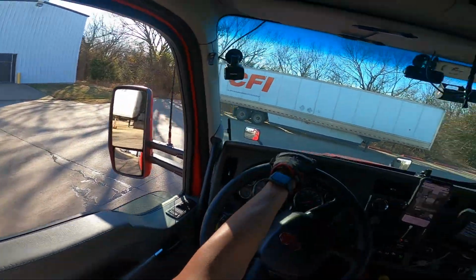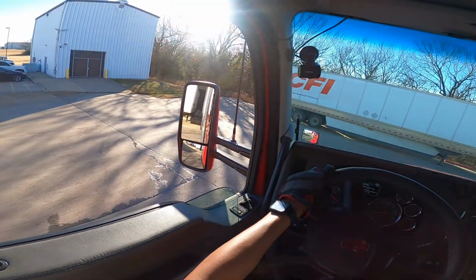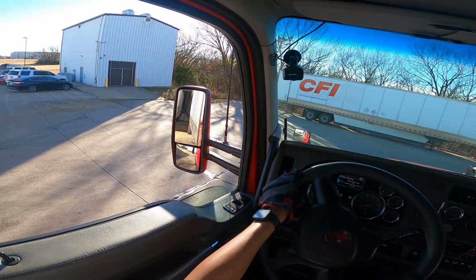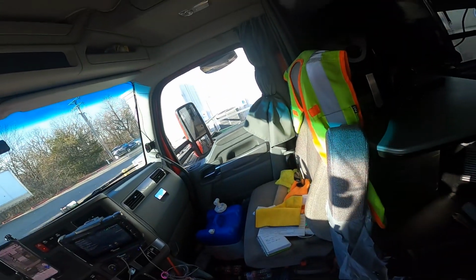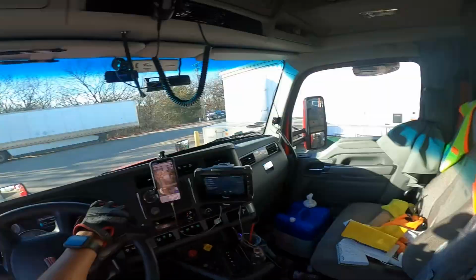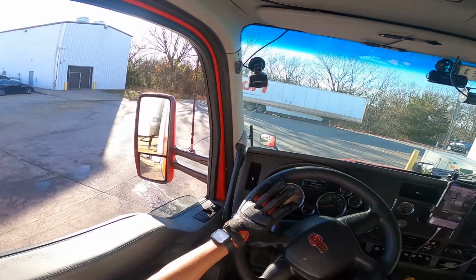making sure to not oversteer, because that was a big problem of mine when I was in training. It was just oversteering a little bit. I always got her in. It's just the oversteer is my problem. And I still notice myself to this day, you know, I'm still a rookie. So I do notice that I do tend to oversteer more.